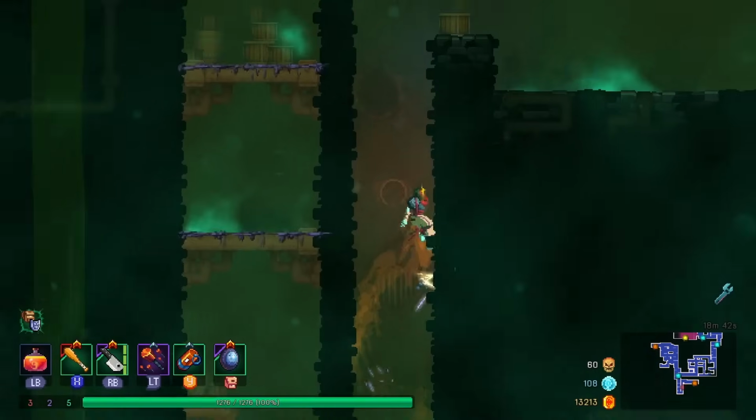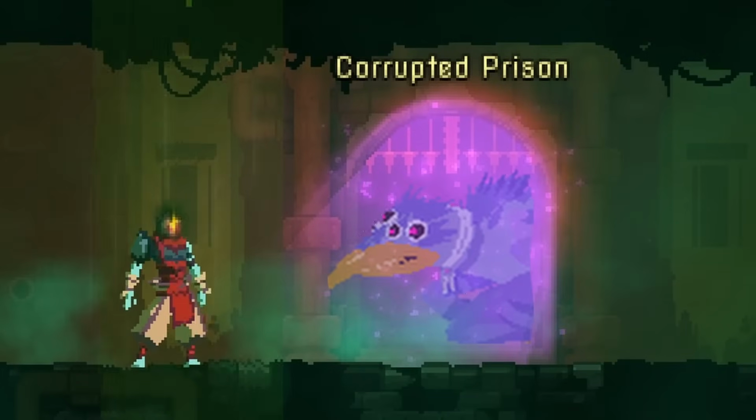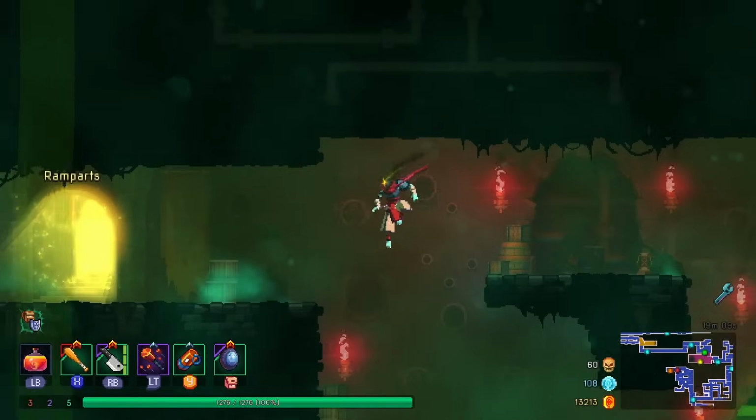That was close. Now, normally from here, I'd send you morons off to the corrupted prison to collect a free curse chest and kill a bunch more enemies, but yeah, these guys don't stun. So instead, off to the ramparts.